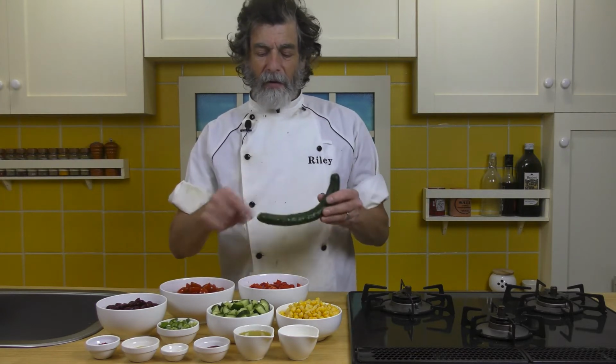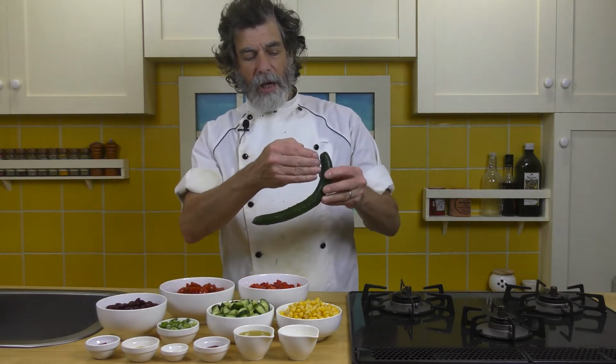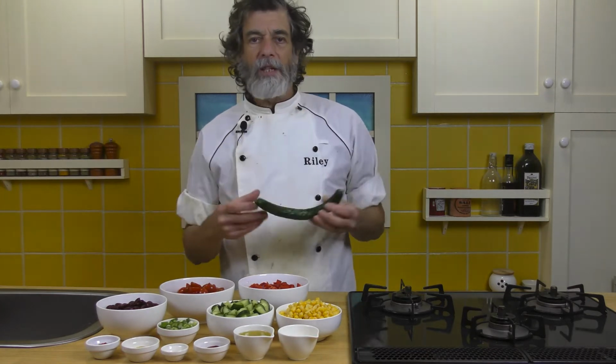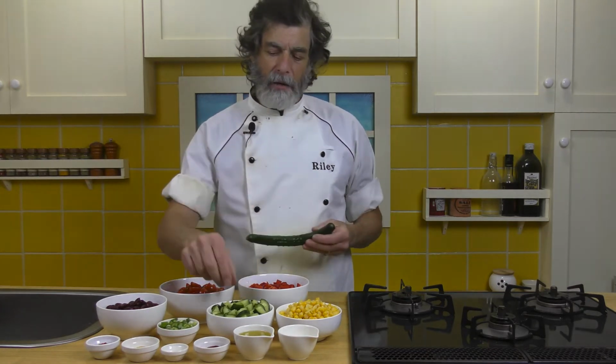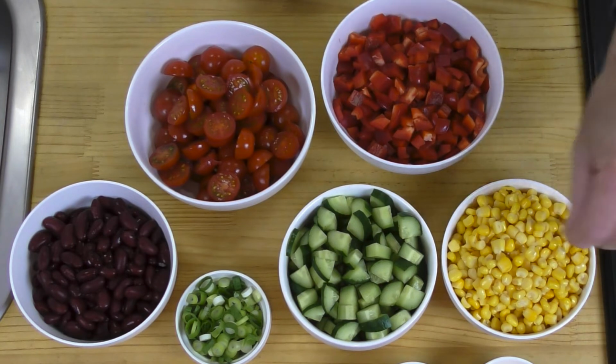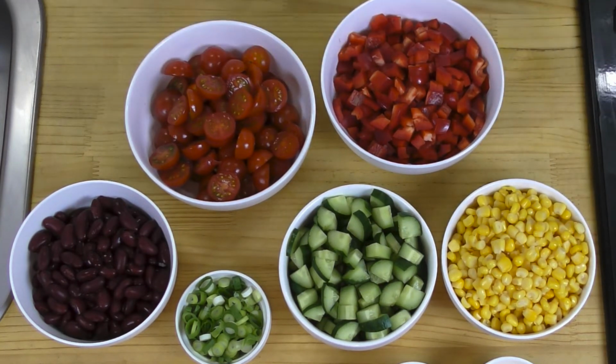Just what I've done for these here is to chop it up like this, slice it down this way and again this way. So basically slice it lengthways into quarters and then chop it, and then you get just like this. So that's perfect. That is 2 of these cucumbers. And then over here we've got 1 15-ounce can of corn kernels, again rinsed and drained. Across the back, 2 red bell peppers chopped. Here I've got about 40 mini tomatoes sliced in half. Yeah, 38, 39, 40, somewhere around there is good.